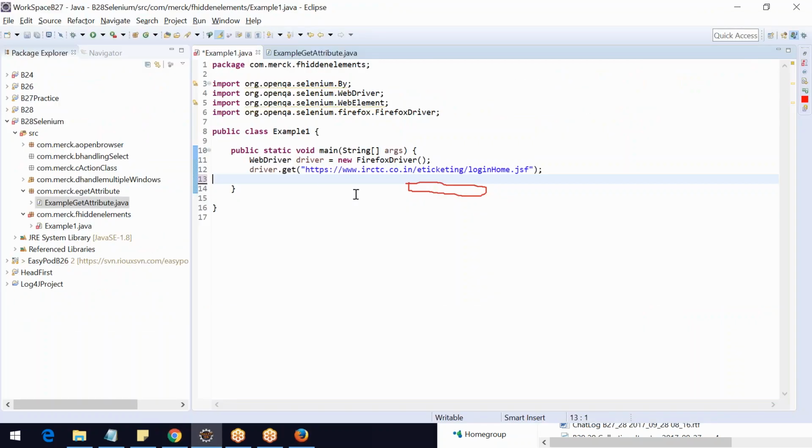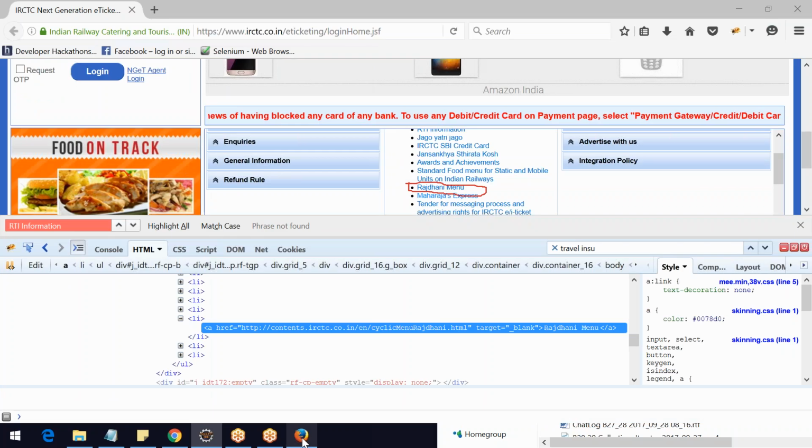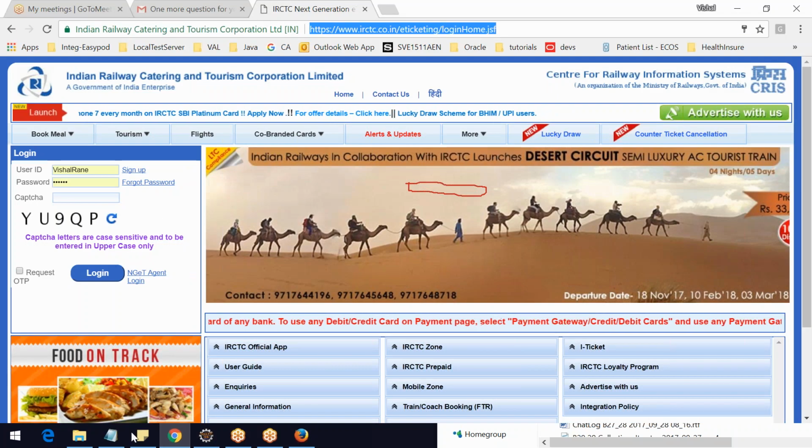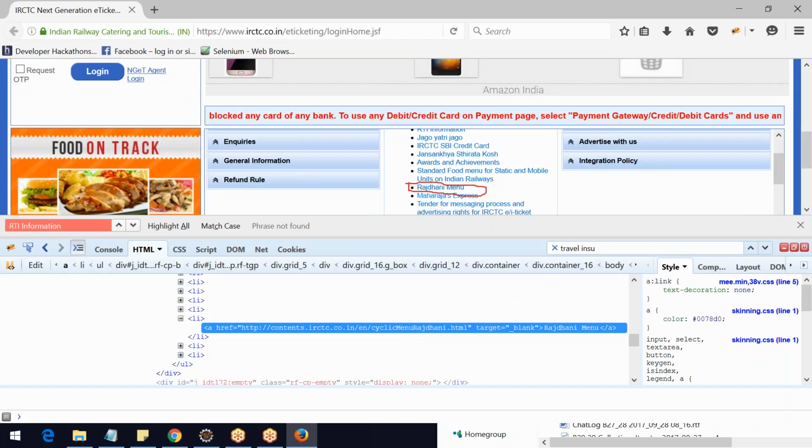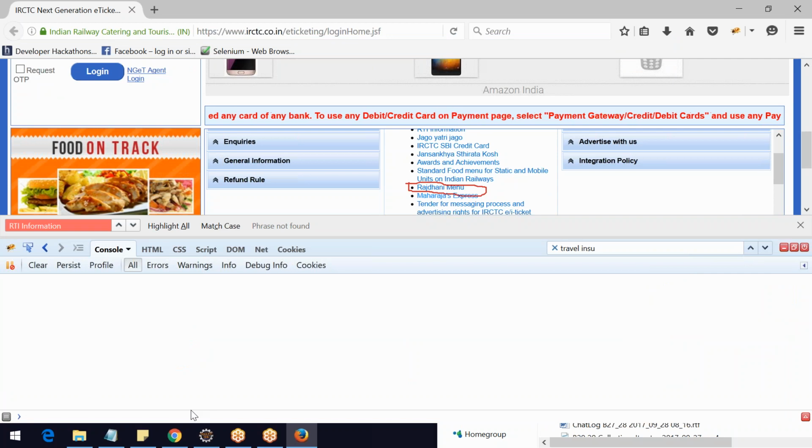XPaths are very, very important, guys. I'll write the XPath: /a at the rate href is equal to this one. See, it is giving me the exact thing.